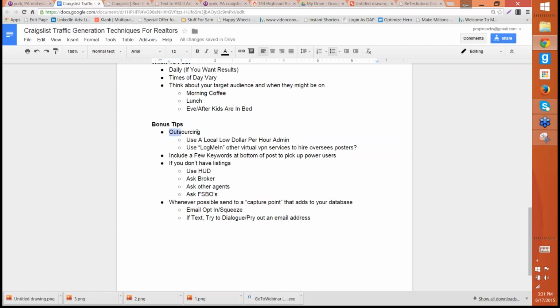So bonus tip, outsourcing. One thing you can do to make sure this is systematized is use a local low dollar per hour admin. So that might mean somebody in your office who's already your assistant. You just add this and say, hey, you're going to post, let's make a template. You're going to post 1 or 2 ads a day. Every day, this is what you do. Or you hire a high school kid and you say, if you do this consistently, I'll give you $20 extra a week or whatever. If it's your son or daughter, this is something that somebody with a basic education can do, right? It's a 14, 15-year-old. They'll probably be better, and they'll probably have a lot of fun with the crazy images too, I imagine. Plus, it's a good learning experience.